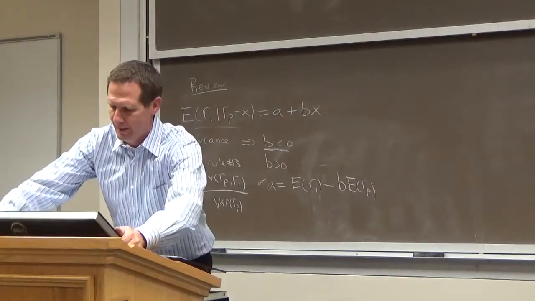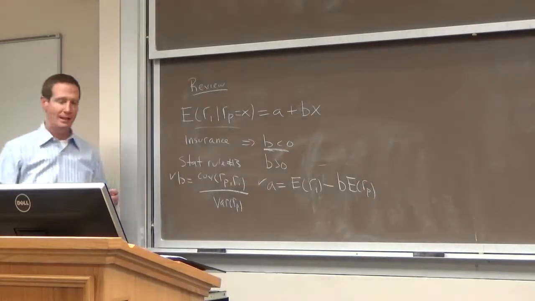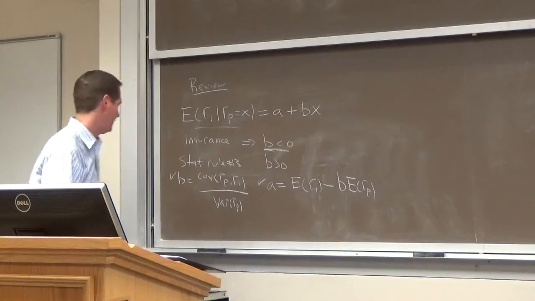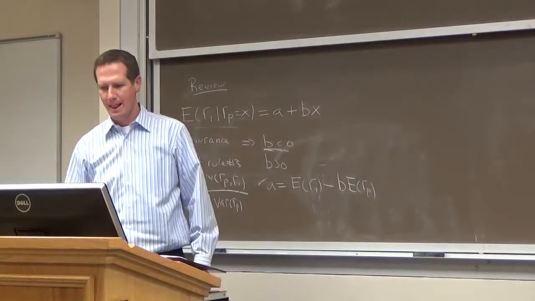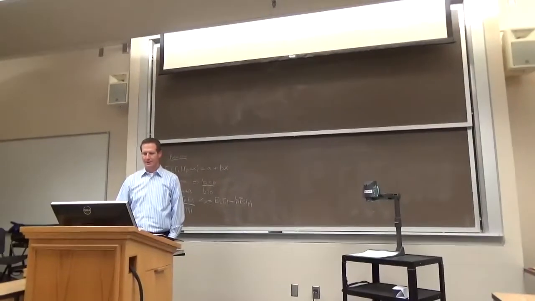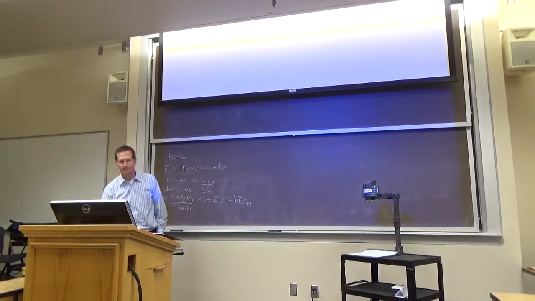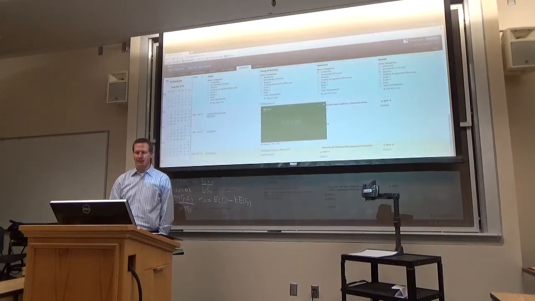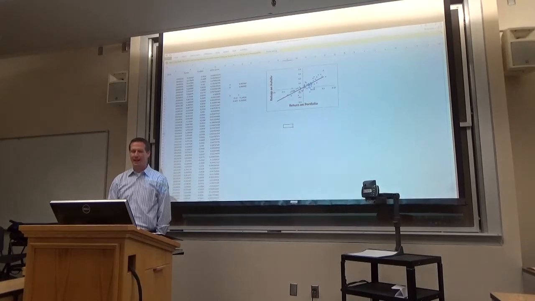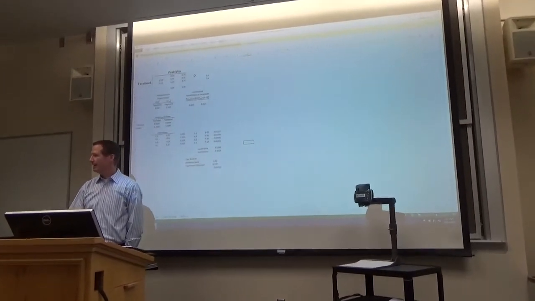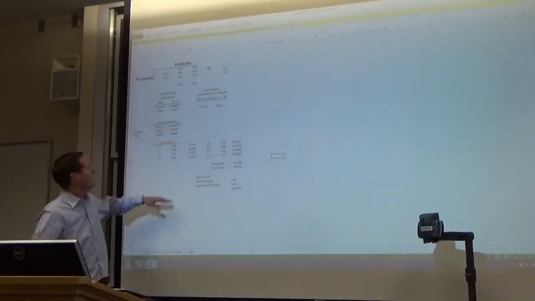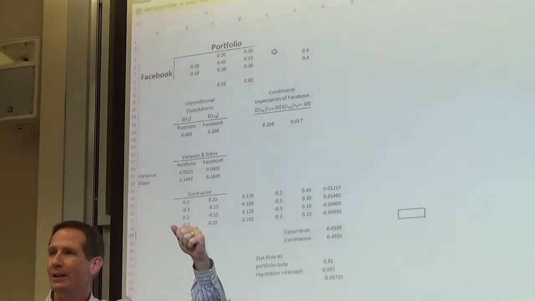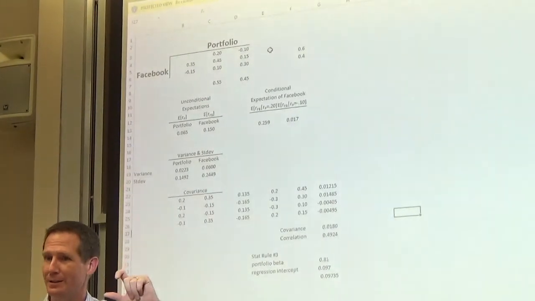Some students have said that the harder way, of course, with the joint PDF is this approach here. Okay, how do we find these numbers here? Let me scroll this down. You go to the website and you click on regression.xls. Click on the PDF tab. So here's the example from the reading, from Facebook and some arbitrary portfolio. Up there at the top left, we have the PDF. In the reading, you'll walk through step by step how to find your regression intercept and slope using the two equations and the two unknowns.